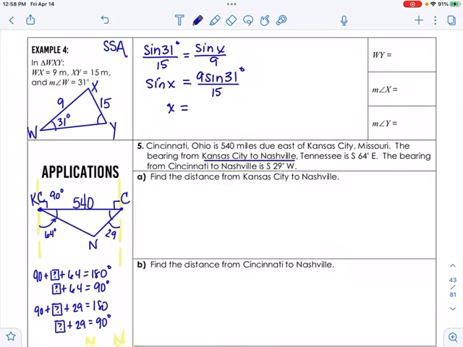So we want to solve for all the parts: w, y, the measurement of angle x and the measurement of angle y. So I draw the triangle and I label the triangle WXY, and then I put in the appropriate pieces that you see, where the side WX, for instance, is 9. So then I set up my ratios where I know that I've got an angle 31, and I've got a side of 15 opposite that. So I'm going to set up the sine ratio, sine 31 over 15, and then I've got sine X, and then over 9.